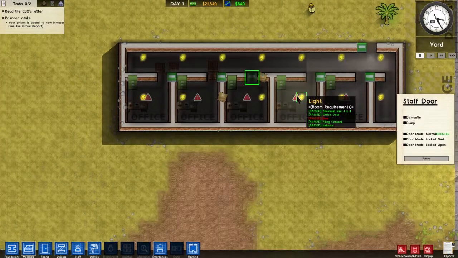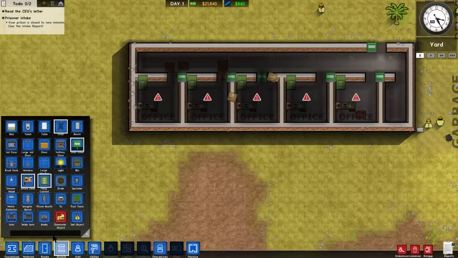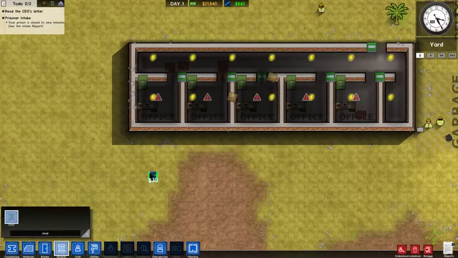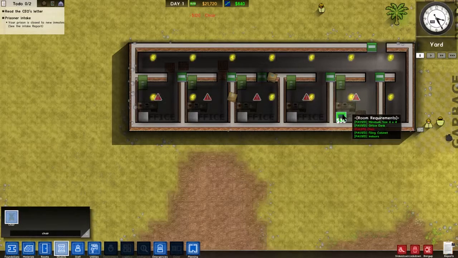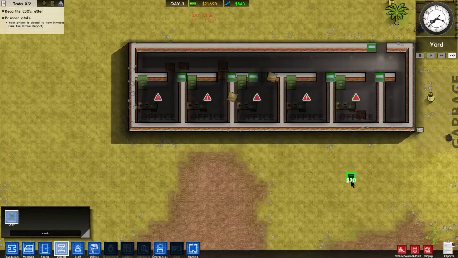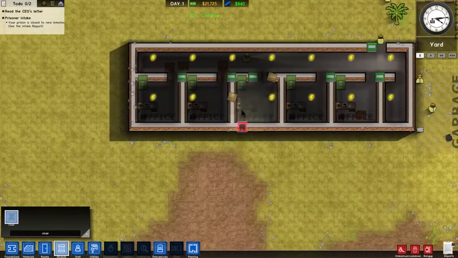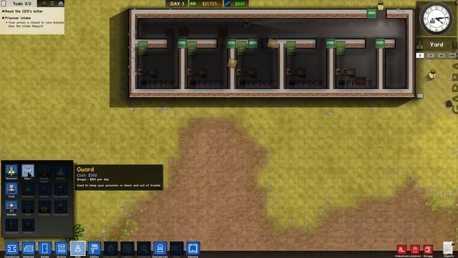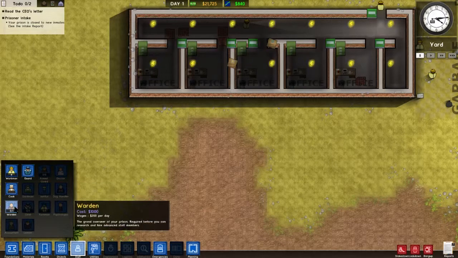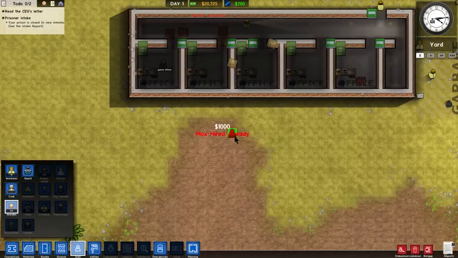See, they need a chair. Chair. Chair. So they're gonna put the chairs down. Alright, and these are all offices now. Staff. Nope. Nope. And a warden. Put him in the first one. And now my bureaucracy is open.